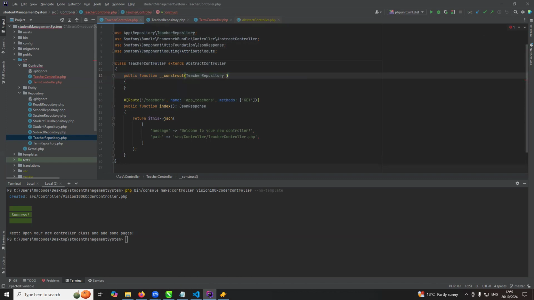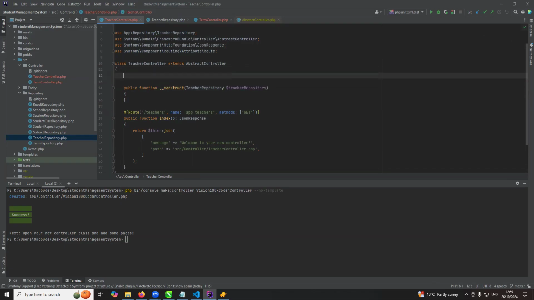Then I need it as a variable called teacher repository, just the same way we're declaring string name. Remember this string name now. So now I'm saying Symfony, this is the file I need, teacher repository. Map it into this variable called teacher repository. Good. So this is one first of all.